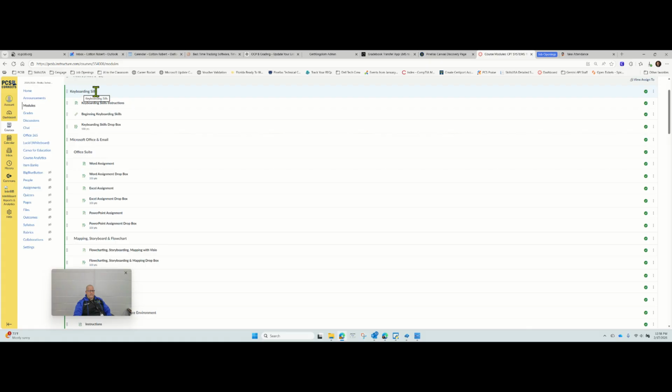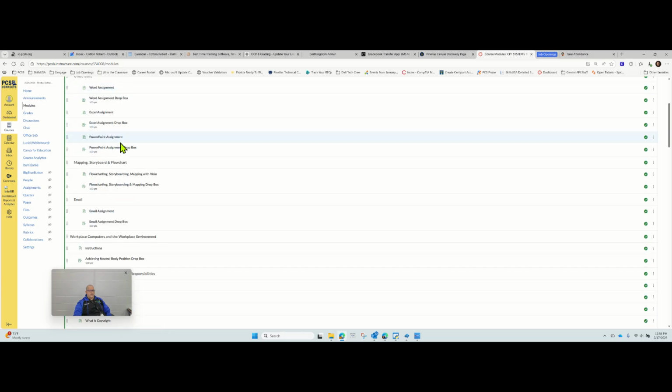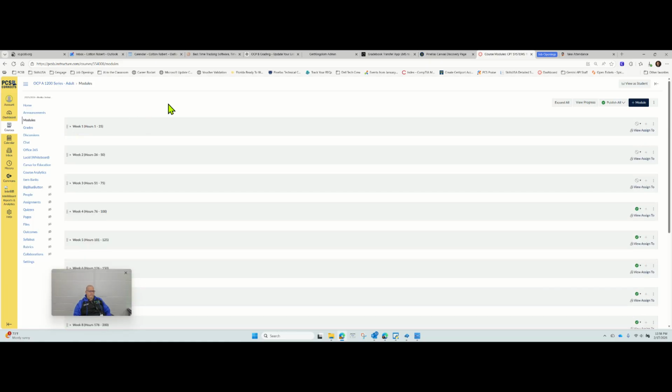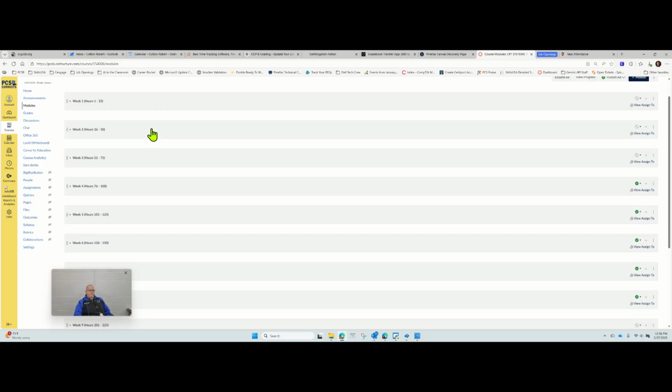This is a text header. They talked about that in the Canvas seminar yesterday. I indent things like this to make it obvious that it is underneath it there. But organization, it took me probably 10 hours to organize everything in all of my OCPs.